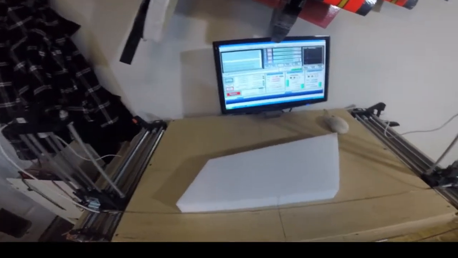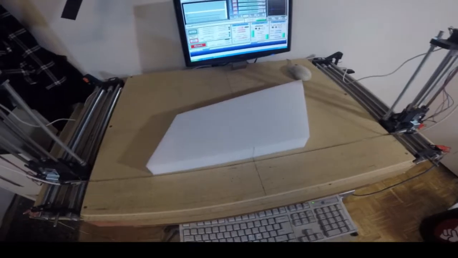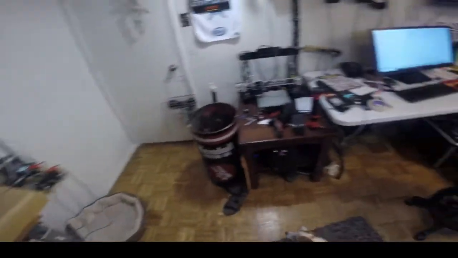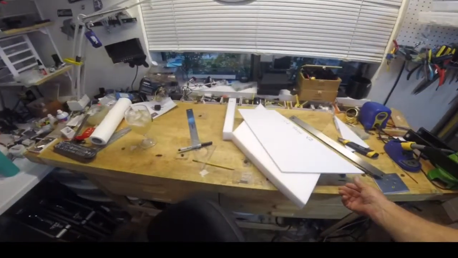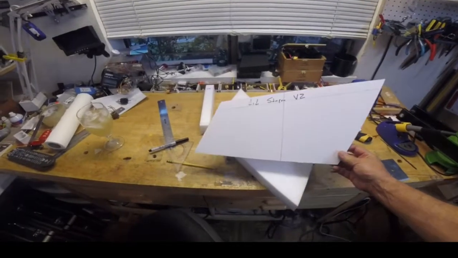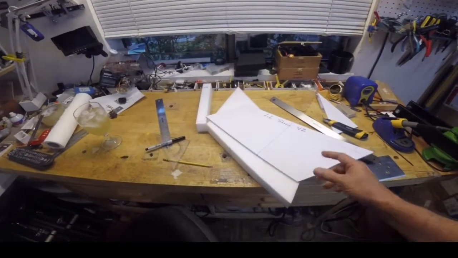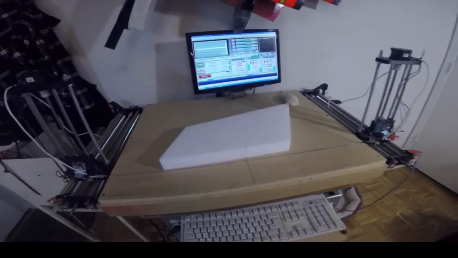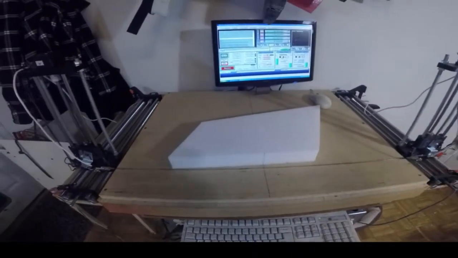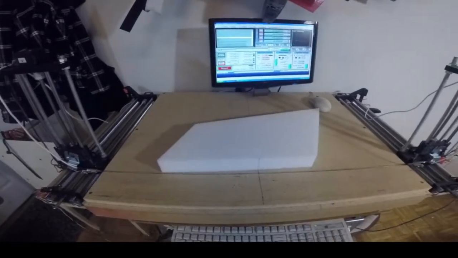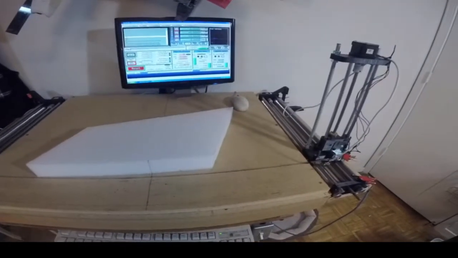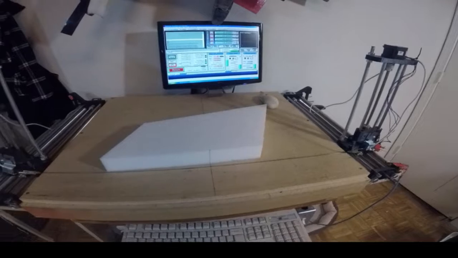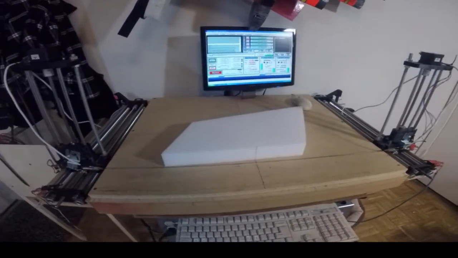The foam wing blocks I've already pre-cut out. Those I literally draw out and make the plan form, and then I cut out the blocks using the same hot wing cutter, the wire, and just do straight cuts until I cut the block out. Now next, what we're going to do is we're going to set it up, and we'll actually cut the wing core out of it.